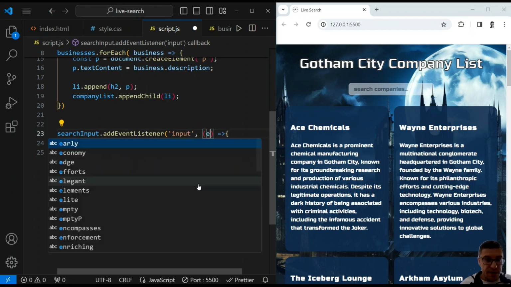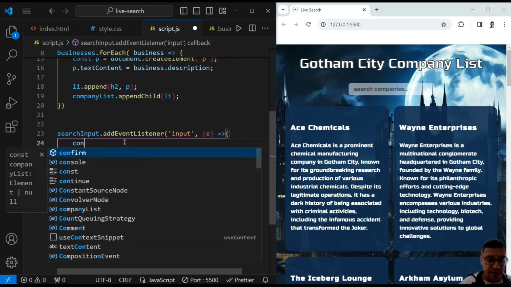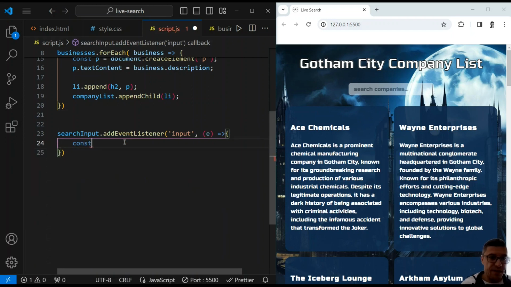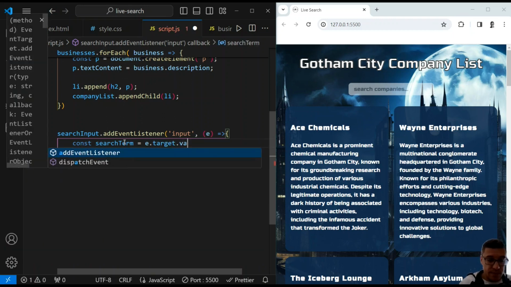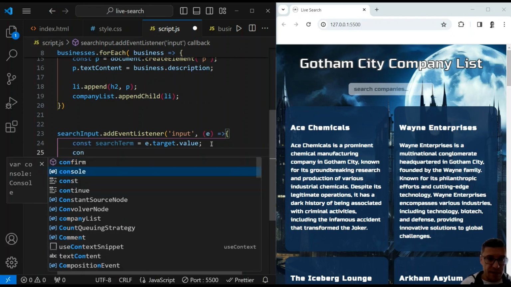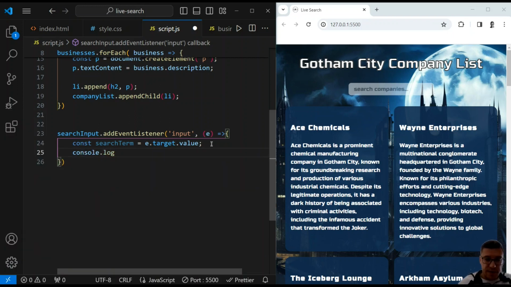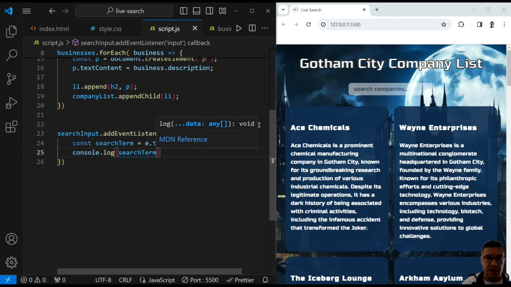I will pass the event object here, of course, and first I will get the value of the input. I will say constant, let's say searchTerm, will be e.target.value. And for now, I will console log this search term to see what we are getting in our console.